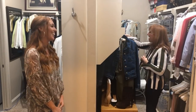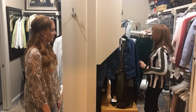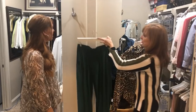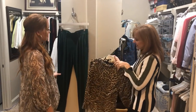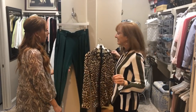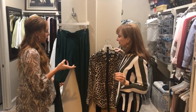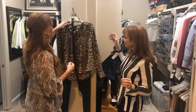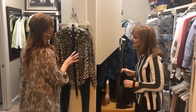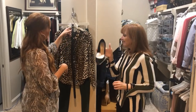Good call. Okay. And then we started going into the dressier stuff. So this next one that you did, I thought would be a great last day of work before Christmas. So I want to talk about this one. I love this emerald green. I think, especially for Misty's coloring, a jewel tone is always a great addition. I love it paired with the leopard just because I think it adds a pop of color to the otherwise neutral print. To dress it up a little bit, we added the pointed toe pump with the chunky heel, which is a great work option.